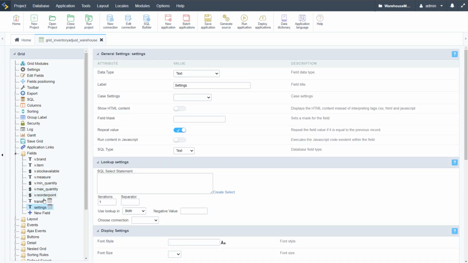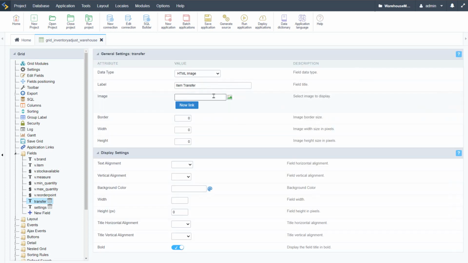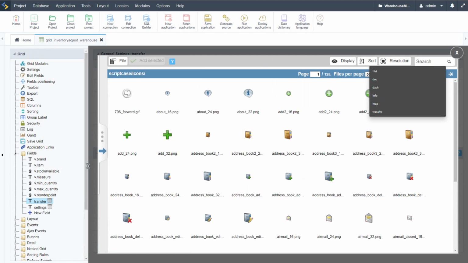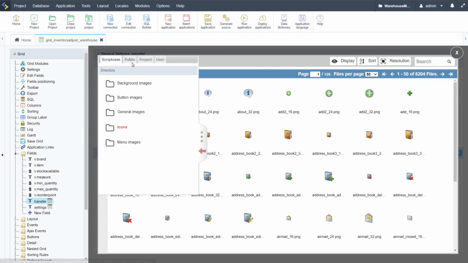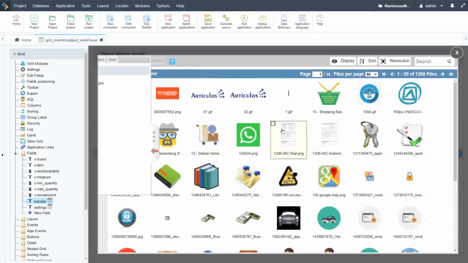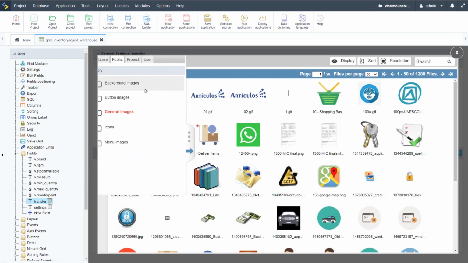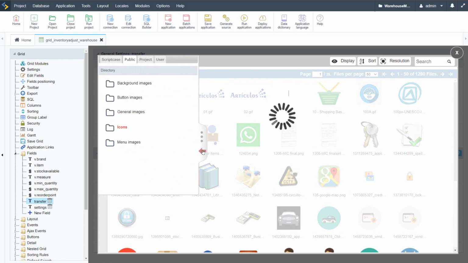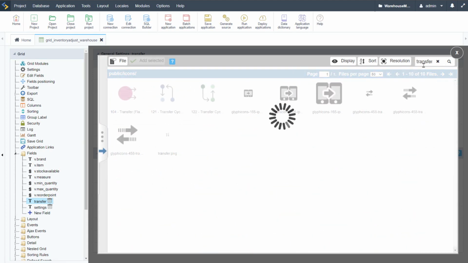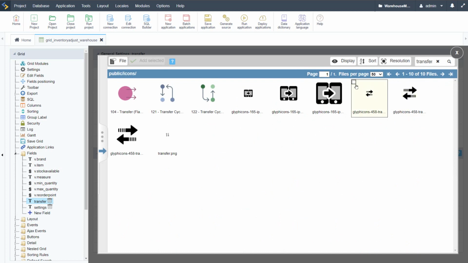Now for each of these fields, what I'm going to do is apply a very simple image. So if I come here to the data type, and I will select HTML image, and then here select the image manager, and then we can then select either some Scriptcase images. I'll use some of my general images. Let's come here to icons instead, and then here has a transfer icon.